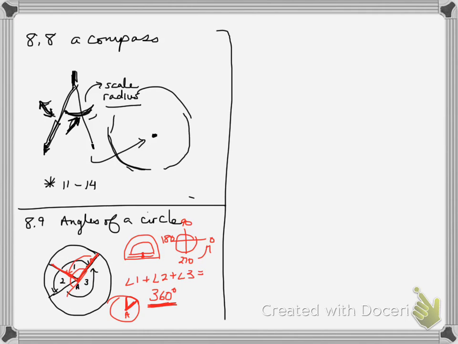So we talked about measuring them. How would I draw them? That's the last idea. What if I said, I want you for this circle to draw, let's see, one angle, thinking here, angle 1 is 140. Angle 2 is 90. Angle 3 is 130. So how would I create that picture?